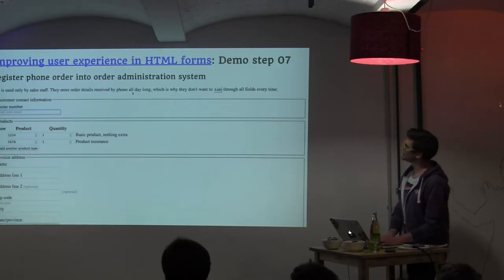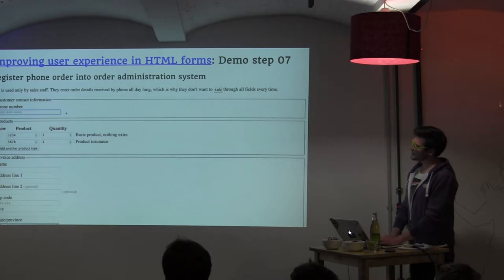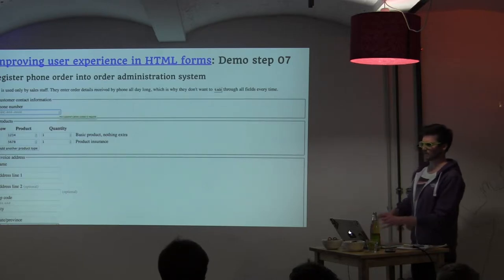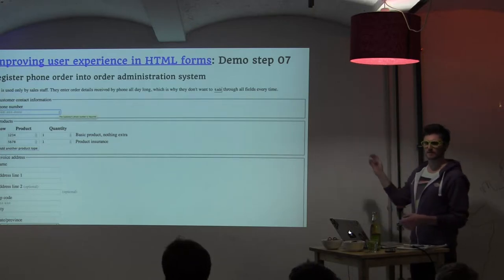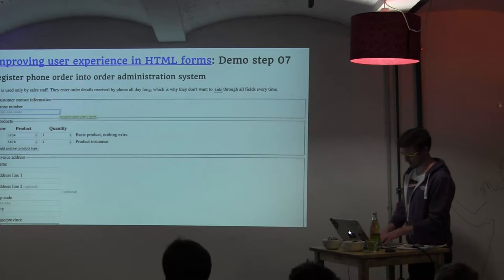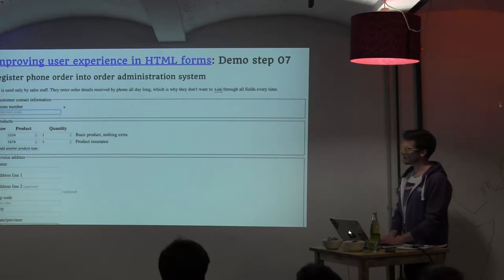I'm gonna get lost with all the tabs here. This is step 7. I'm actually going to work backwards because I built a full thing and then I removed things step by step. So step 7 is the one I removed the most from. This is a basic semi-form validated thing. If I enter things here, there's no error message. This is HTML5 validation.